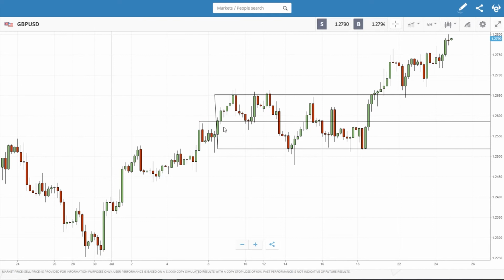So let's have a quick look at some charts. So here we have the USD and Great British Pound chart. Currencies tend to show this a lot easier. So you can see here that the price is spiking up. It hit a high, or the resistance, and then falls back down again. It falls down to a support level and bounces off that. What you normally expect to find is that when something breaks through its support or resistance, it then has a bit of a free run, because whatever the reason that was stopping that movement has now stopped. Obviously, this is in theory. It isn't always the case.